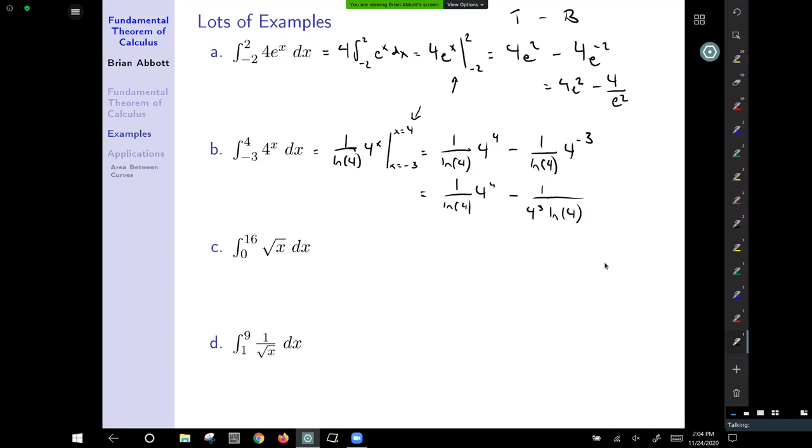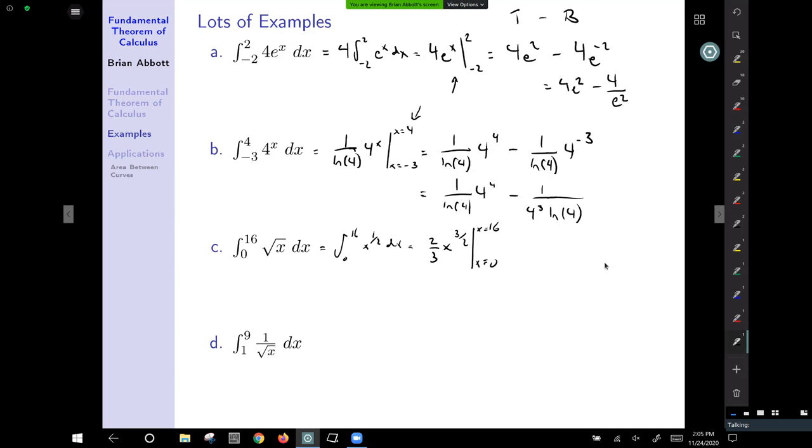Okay. So once again, let's just plow recklessly forward here. How do we integrate the square root of x? Well, we first rewrite it as a power so we can apply our power rule. We've done this before, so I'm going to go fairly quickly here, but x to the 1/2 plus 1 gives me 3/2, and you're going to multiply by 1 over that, so multiply by the reciprocal, 2/3, and then evaluate this from x equals 16 to x equals 0.